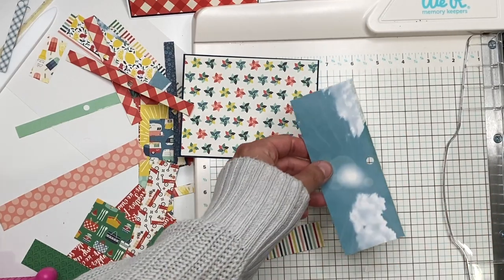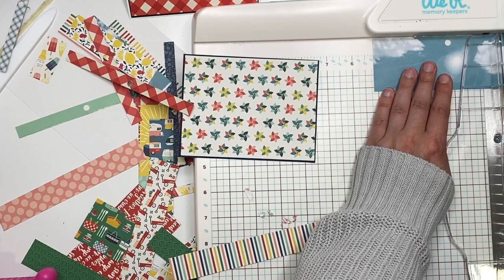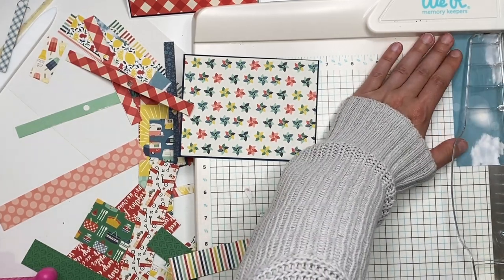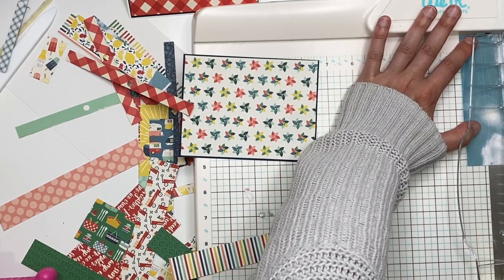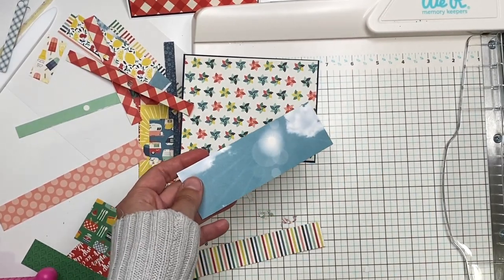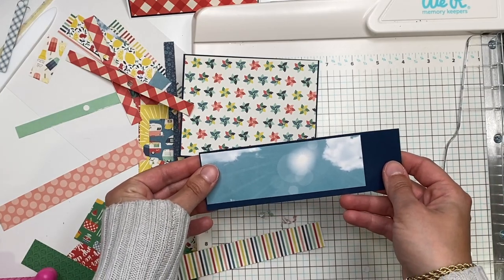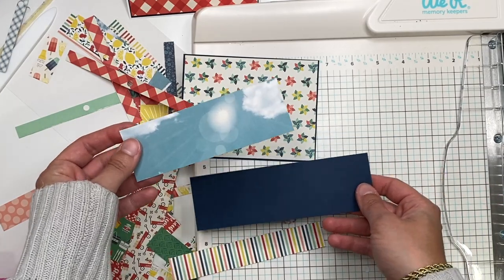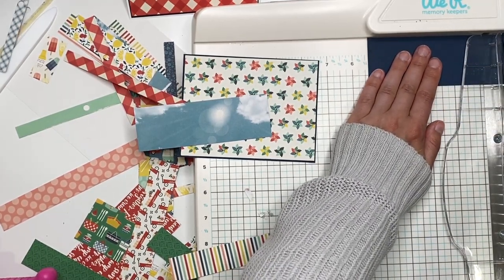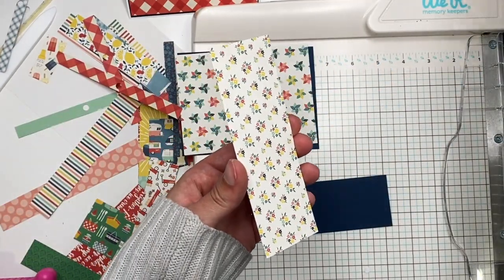All right, so I'm going to cut this down to, was it 5 1/4? I'm going to cut off the circle. And then I'm going to mat him onto here. So I'm going to cut this to 5 3/8. We will stick him down.